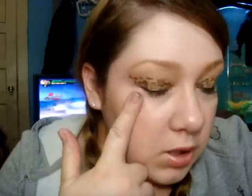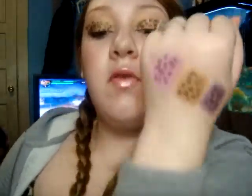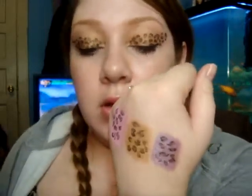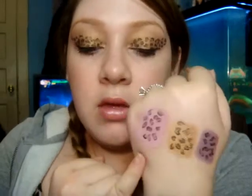In the video I'm going to be showing, I had this eye done, I'm going to be doing this eye. I also, at the end of the part where I was drawing on here, said that I was going to draw different colors that you can use, different variations. So this is what I have on my eye. I also did a pink here, my fingernail is starting from the liner, and the purple here.